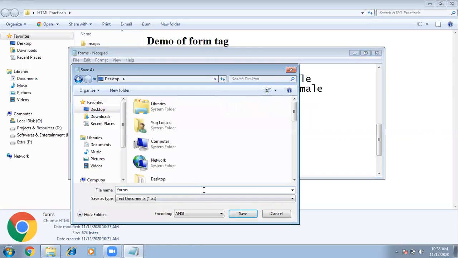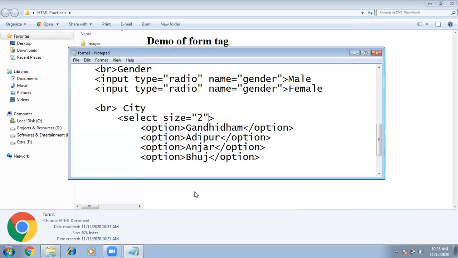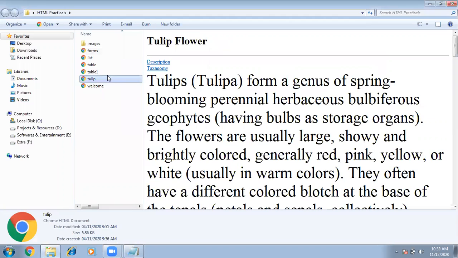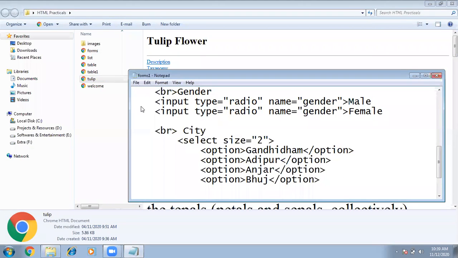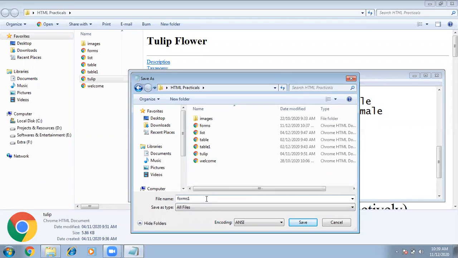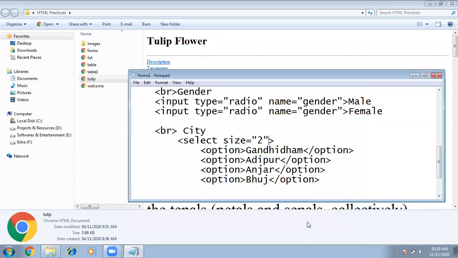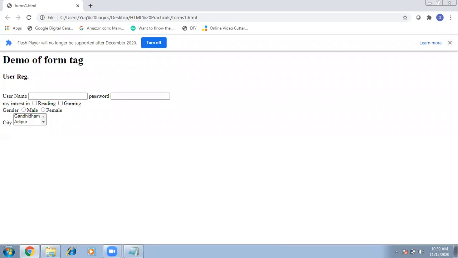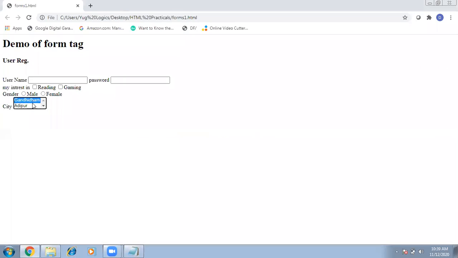Okay, I am creating the form again. You can see that into this we can show the 2.